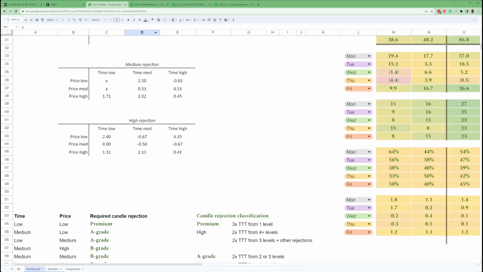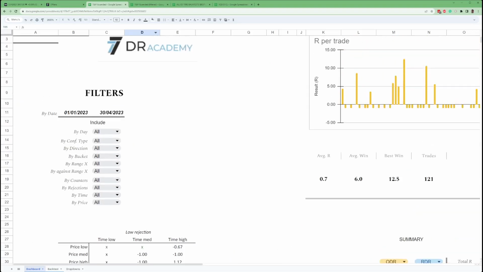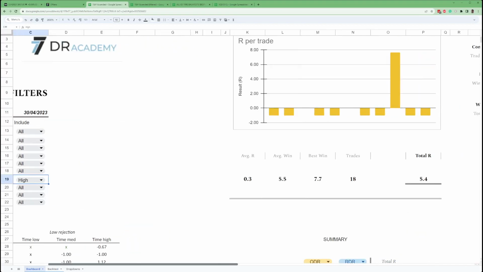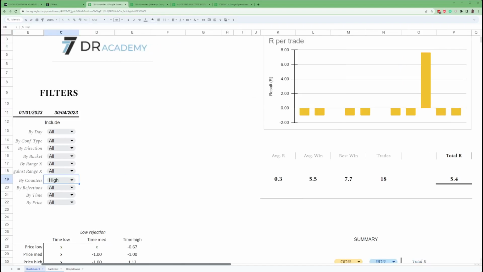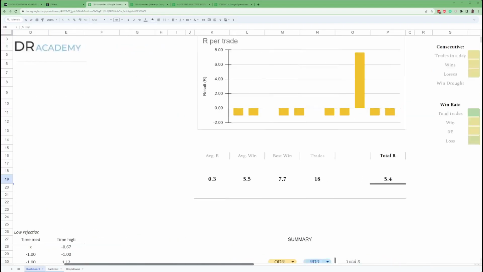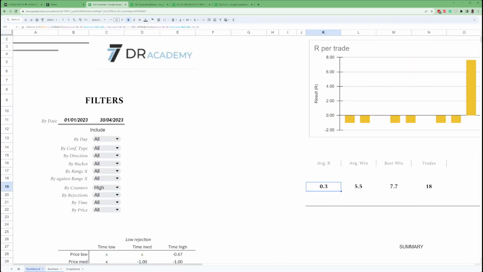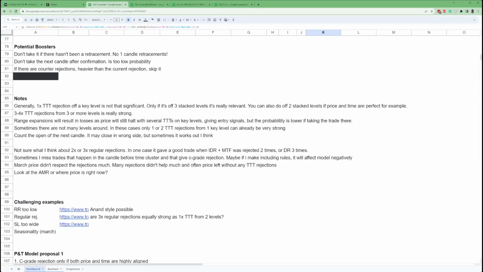I actually also recorded this, and whenever there is a very strong rejection opposite of you, you can actually expect it to very much impact your results. So it happened 18 times, and it was a 70% win rate when it occurred, and only 0.3 average R. And how that looks, I have an example of it.